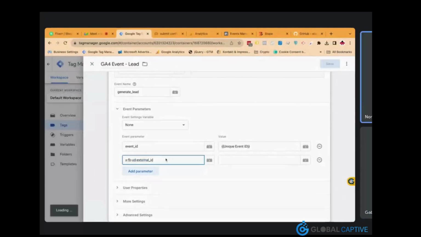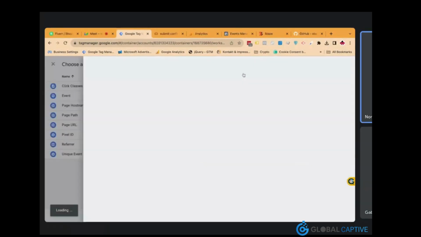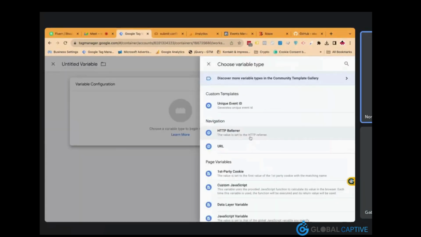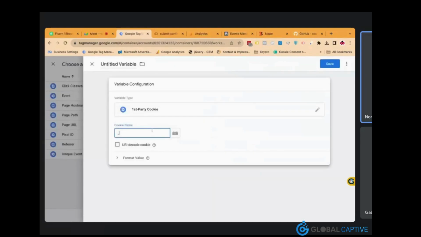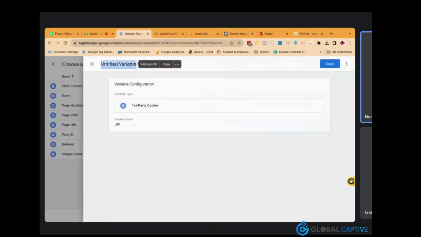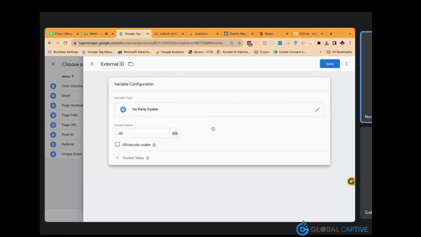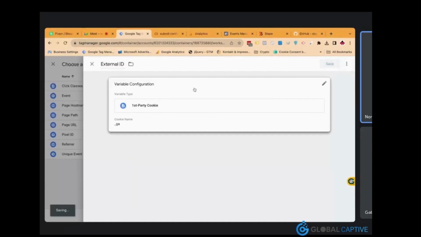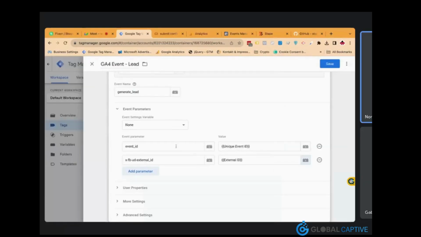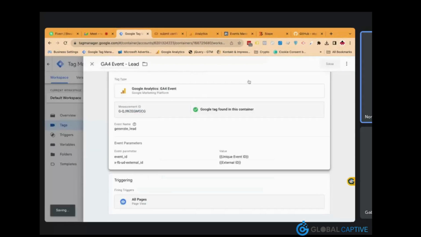Add this parameter, and then here we can create a first party cookie that is underscore GA. We can name that external ID. We can send the GA ID as an external ID. So Facebook will use both this event ID and external ID for event deduplication purposes. So you have to save this.